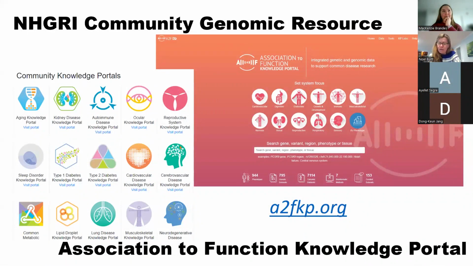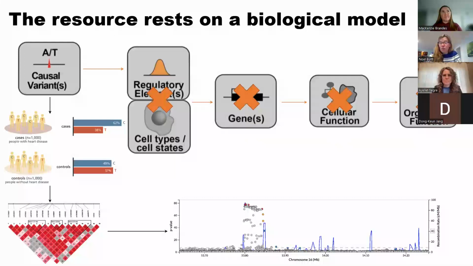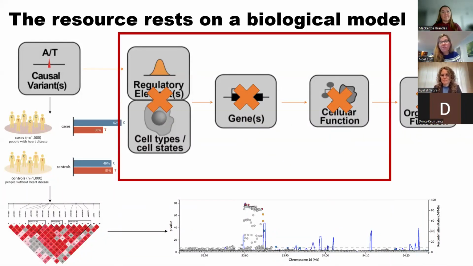And how do we do that? That's a process, and it's an incredibly important biological model. But today we're going to hear about a piece that helps to build on this effort to really take us from GWAS locus to a mechanism or a gene or a pathway of interest. That whole resource rests on a biological model that assumes that causal variants lead to organismal function. And the challenge is that that's what GWAS does for us. It gives us regions, and tons of them. We all know this. But the space in between is the challenge.